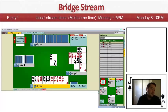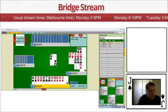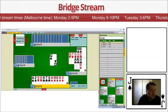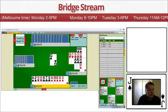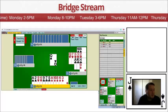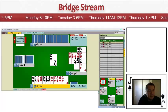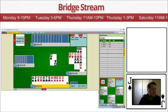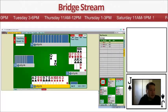Also, dummy doesn't look like it's got an abundance of extra entries. So we want to work out what's actually going on here. And finally, we also want to come up with a way that we can beat this contract. Now, if West has a singleton club, we might get a spade trick, we might get a diamond trick, but our partner is not going to have the ace king of hearts or anything like that. So it's probably too tough to try and beat the contract like that. So instead we want to hope that West was being a bit tricky and that partner hadn't led from Jack 4th, because it's not a very nice lead. Not a bad lead, but not a great one. And they might have had different choices. So another possible option was that partner led a singleton. And if that's the case, we want to rise with the ace of spades and try and give them a ruff.